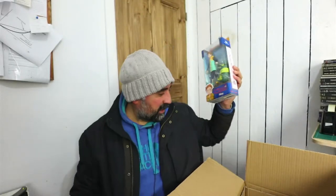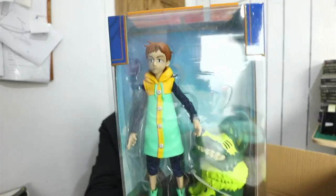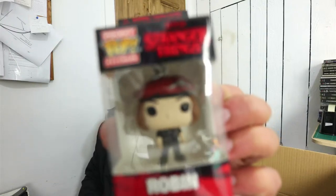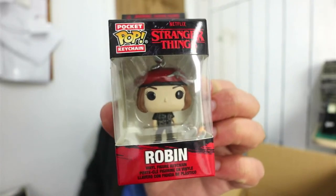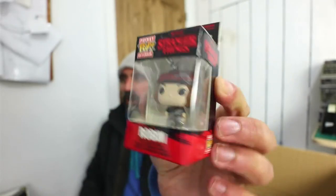Another one of those awesome figures — just take a look, just so good. I love digging through these boxes because they fill them all with packing peanuts and it's like finding treasure. Oh — fans of Stranger Things will like this. That's quite cute — it's a little Robin Funko Pop keychain. So this is her — the hunter. That's quite cool. Funko Pop keychains I like because they're keychains, and keychains are always a good thing.